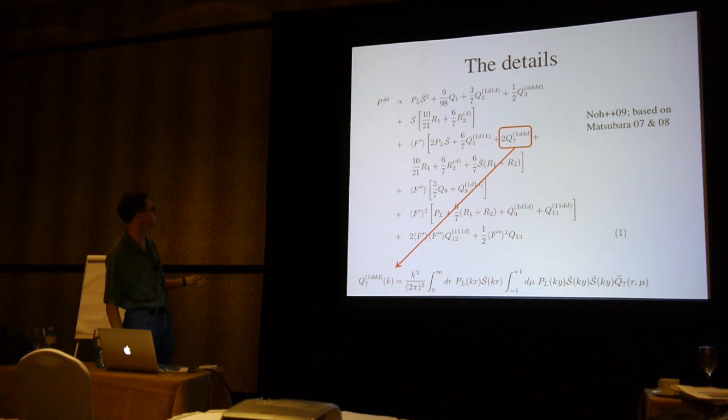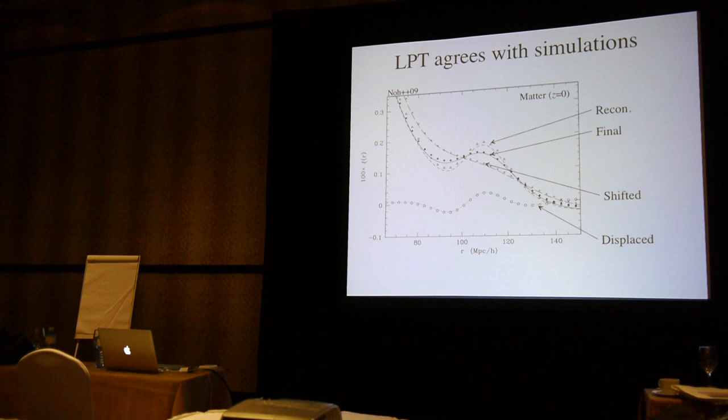So then you can ask, how well does it actually do compared to simulations, right? Truth, as we all know. So this is another plot taken from Yu Yu's paper here, and I've divided, of course, in the theory I can do this, I've divided up, this is the matter power spectrum at redshift zero, the matter correlation function at redshift zero.